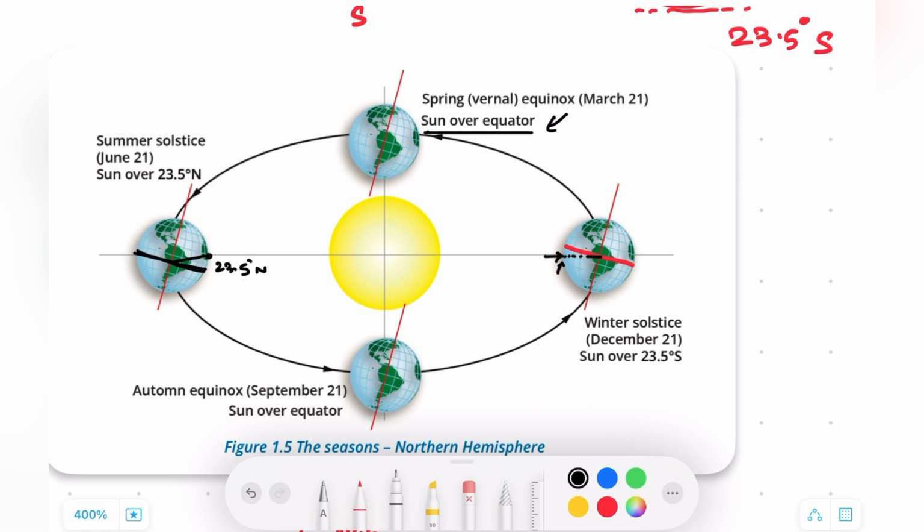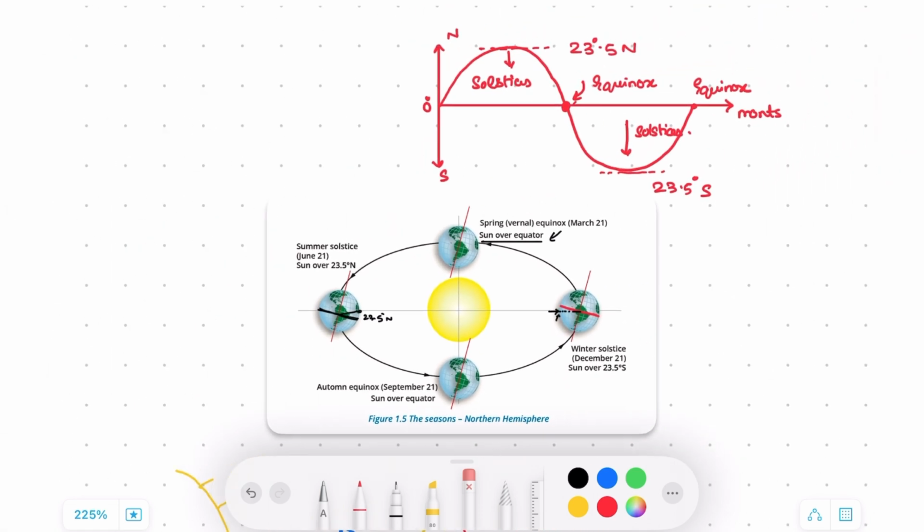So now the sun is again at its maximum height or maximum latitude, right? After that, the sun again travels down, right? It starts moving southwards, or rather the sun doesn't move southwards. It's because of the revolution of the earth around the sun that the sun appears to be shifting downwards, right? Then we have an autumn equinox where the sun is again at the equator, right? So I hope this corresponds with the graphs we've drawn. We have the two solstices and we have the equinoxes.